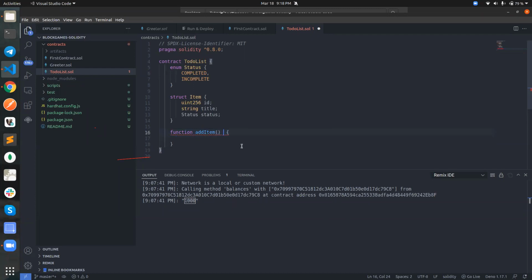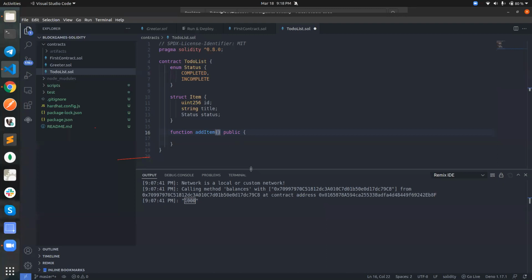Our function is going to be public. What we are going to be doing next is passing parameters.